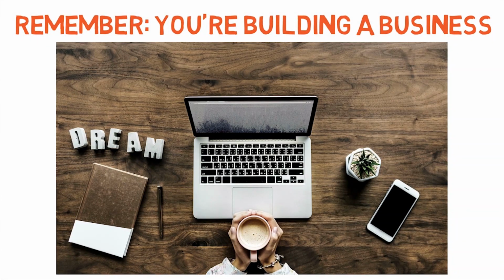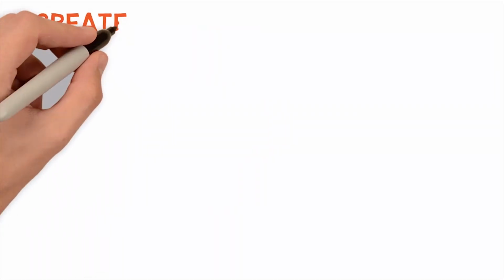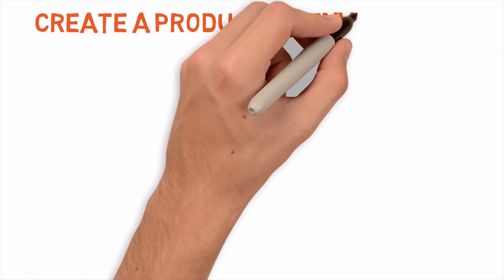And don't forget, when it comes to pitching, it's always a numbers game. You want to focus on reaching more people while also adjusting your pitch to increase your response rate. In terms of working from home, if you've never done it before, you're going to notice pretty quickly that there are distractions everywhere. How do you stay productive when you're not in a typical workplace setting?